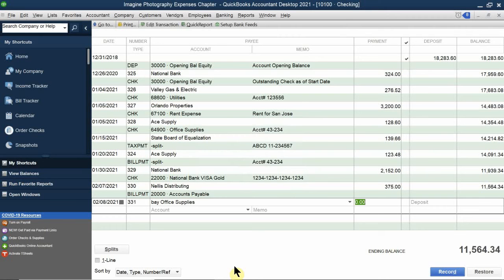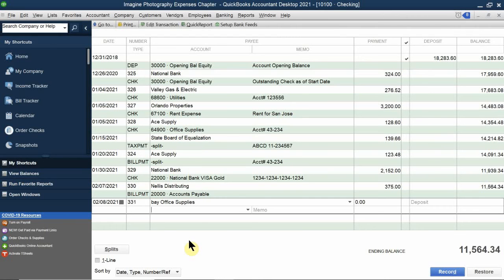And that's what I mean. I may have added Bay Office Supplies, but they could be a customer to me, or they might be put on another list. If that's the case, I need to make sure I type in there and search through everything before I quick add this person. That's how it makes it that much easier to enter in a transaction. So I quick added Bay Office Supplies, and now my vendor center has a new vendor.